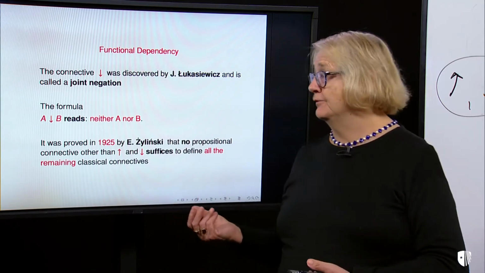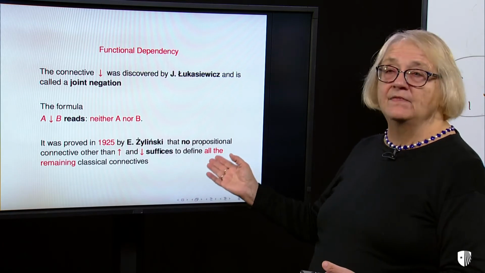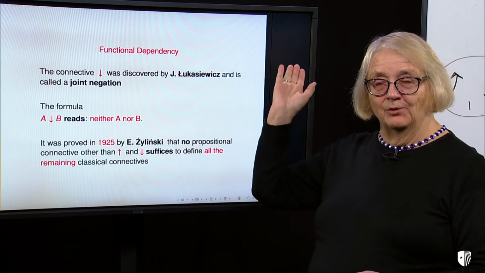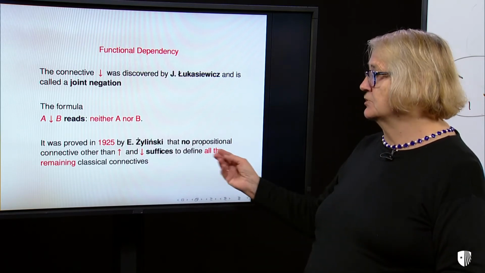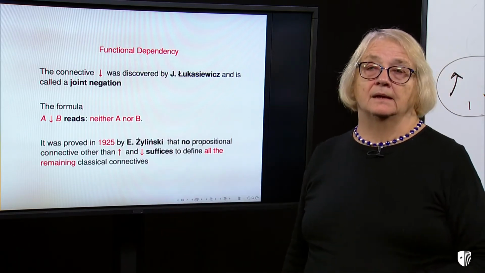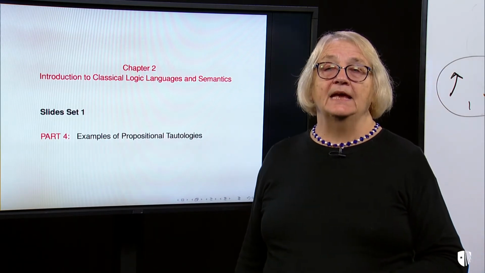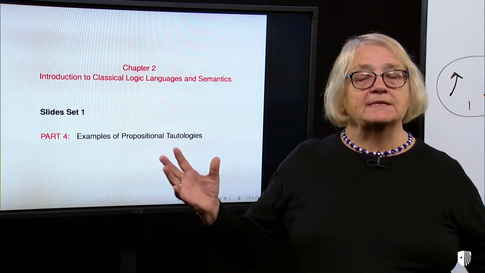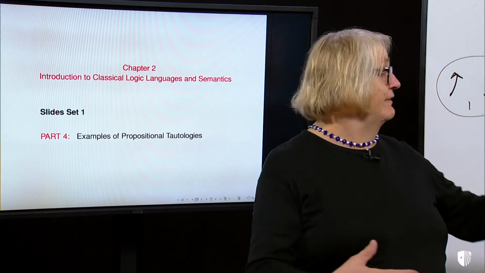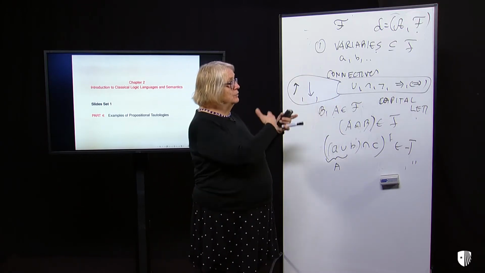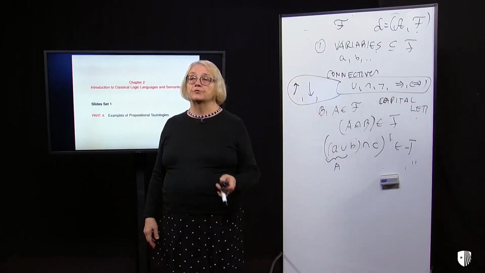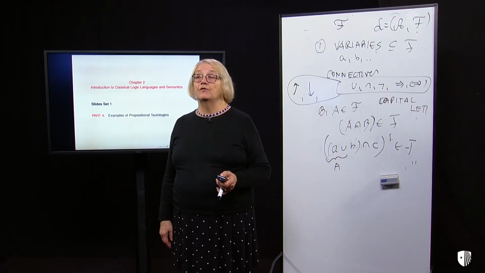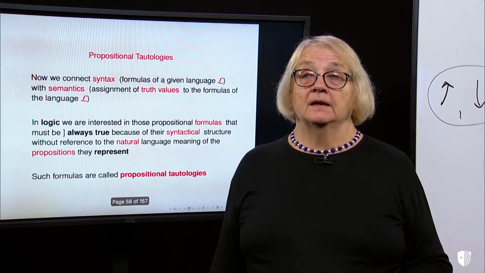And in 1925, Zylinski proved that no propositional connective from that table of 16 suffices to define all remaining classical connectives. So now the next important notion, so this is semantics. Now you have a formula and you know how to assign logical value to those formulas. The next important notion is the notion of tautology.